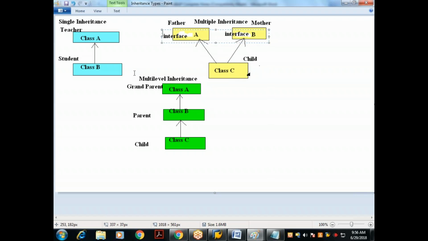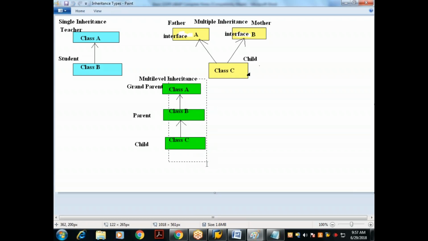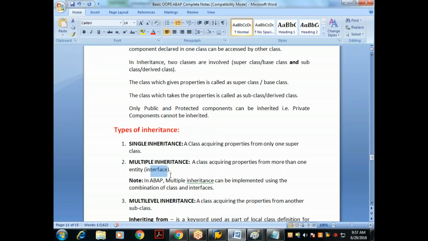Done? Then we have multi-level inheritance, like a hierarchy. For class B, the superclass is class A, and the same class B will act as superclass for class C. Multi-level inheritance. So that's what the notes I gave here. See here, in ABAP, multiple inheritance can be implemented using the combination of class and interface.